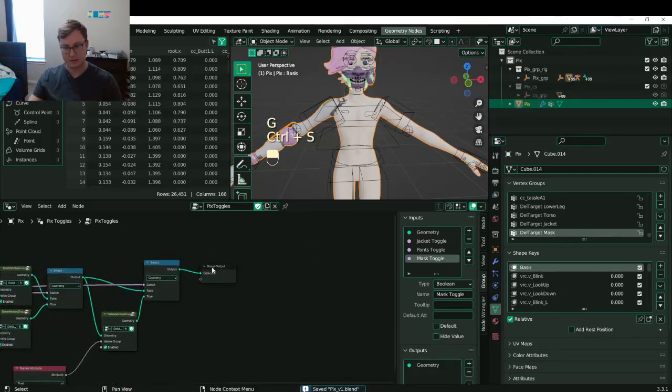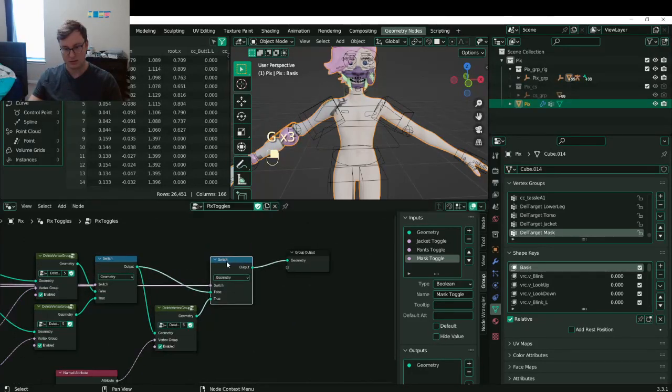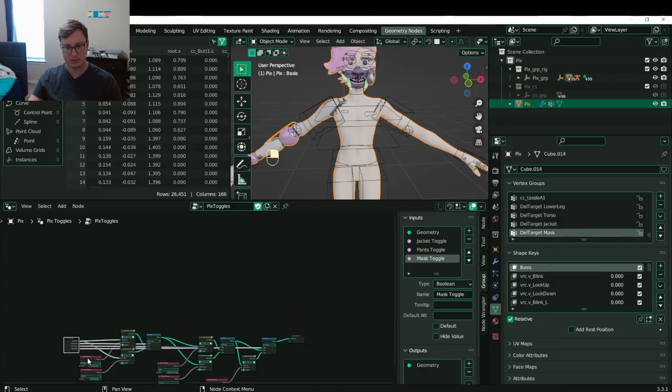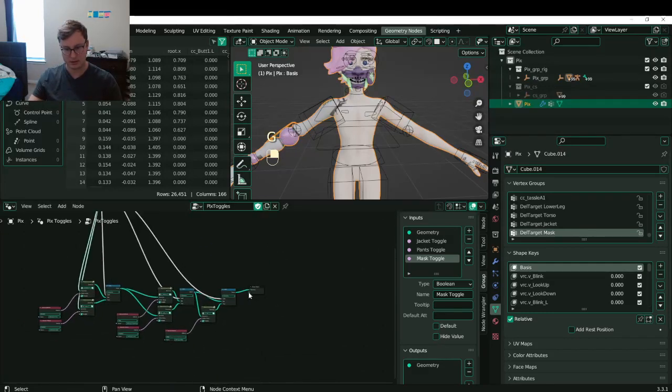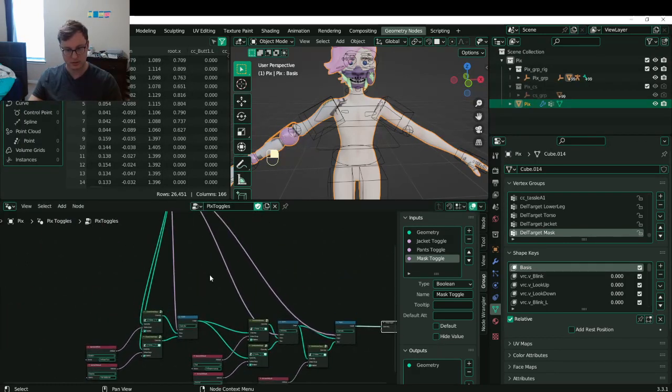But this still should be faster than before, I believe. I'm going to do it like this so we can see all the logic, or where the logic's going.